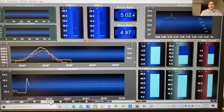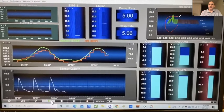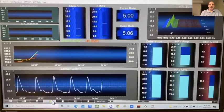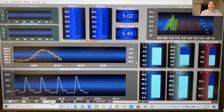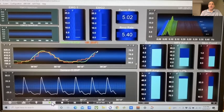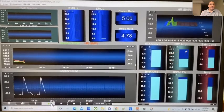Okay, so here you'll see that's the breath pacer right now. They're breathing at 5 breaths per minute. Over here, the spectral display, we're getting a nice spectral reading in around 0.6, which is great. Coherence, you'll see that they're running at about 100%. So that's what we see right here, where the respiratory rate and the heart rate variability are very much in line with one another. Heart rate variability is doing pretty good, running around 15.